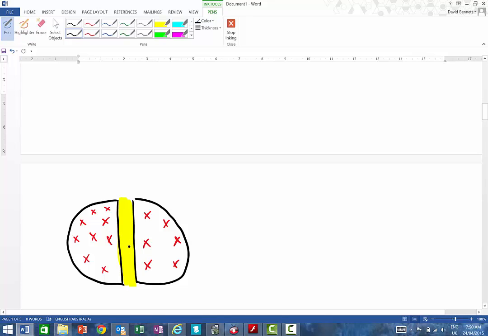Now if I've got an electron goes into here, we have to work out which direction it's going to turn. Actually, we'll make this a proton, so it's a positive charge. Therefore, if it's going in there, the right hand palm rule will cause this thing to rotate in this particular direction. It gets to this point here, and the right hand palm rule will cause it to go around here. Since this is a proton, this D will become negative and that will become positive. Therefore it's going to accelerate across and do its thing over here.